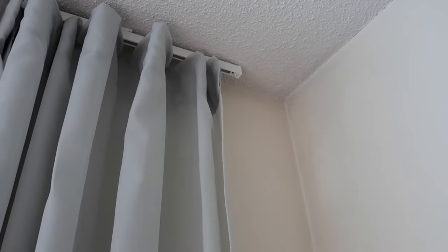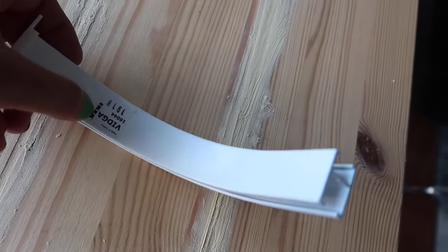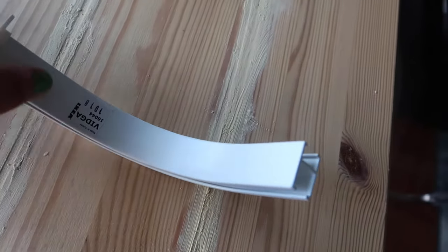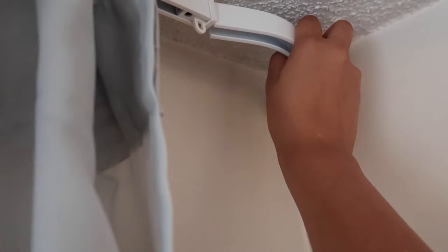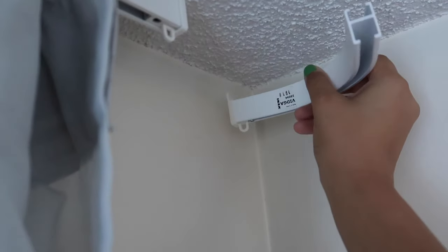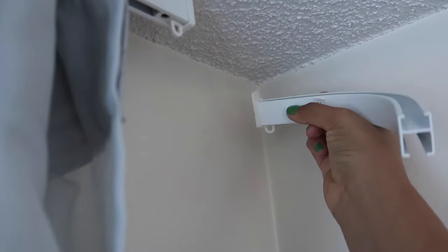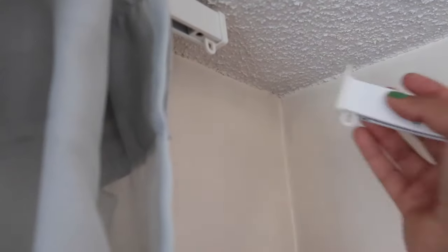It didn't end up going all the way to the end, and I didn't think it would bother me this much, but it does. I ended up buying this end piece, and I'm gonna go to Home Depot and trim this off so that we could just add a little bit to the end piece. Here, I'll show you guys. It's just gonna come out like that, and then it's gonna hit the wall. So that's exactly what I want, but it has to be cut down. I've measured it, and it's about 1 inch to 2 inches that I have to take off from here. So let's go.